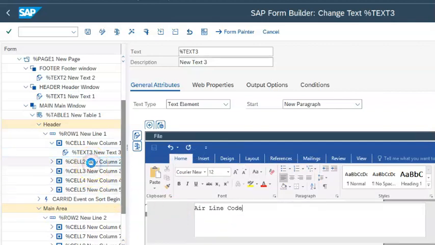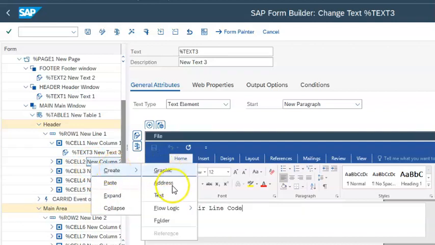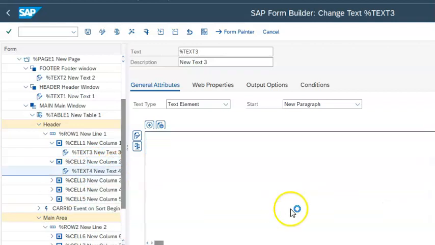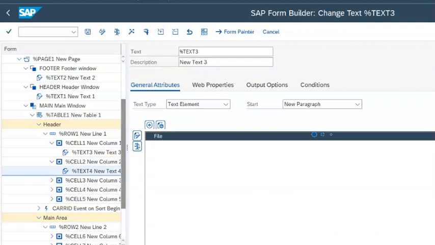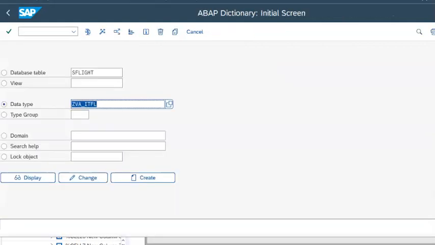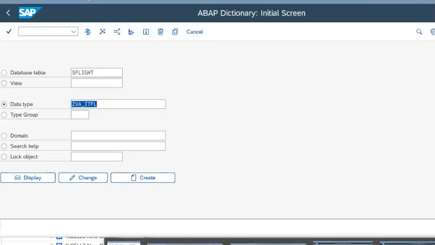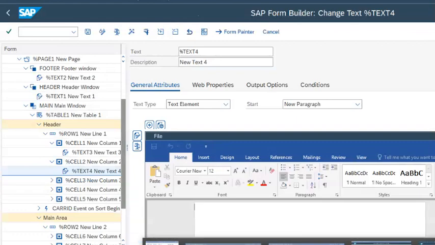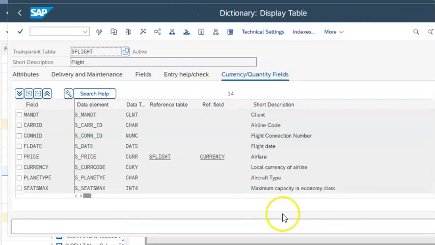Now for cell 2 also, I'll create a text here, and in the text I'm going to create the next value. The next value happens to be the flight connection number.